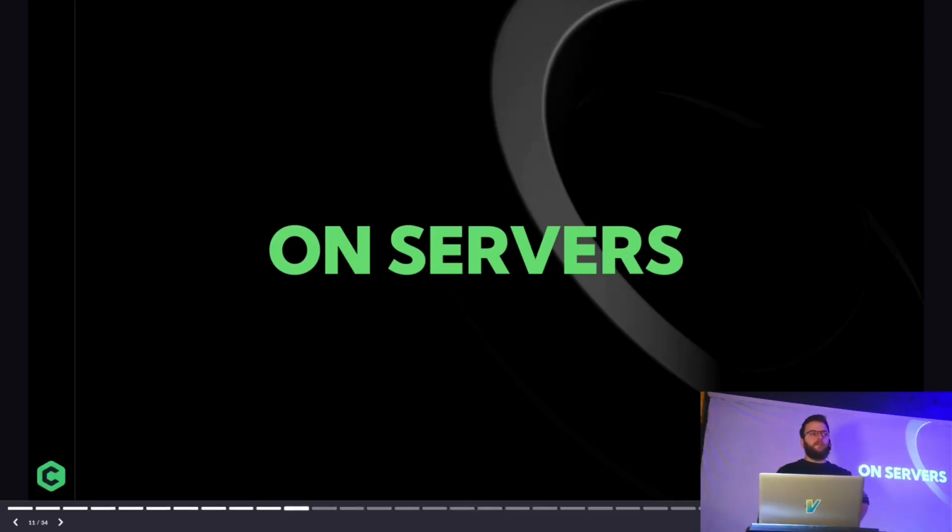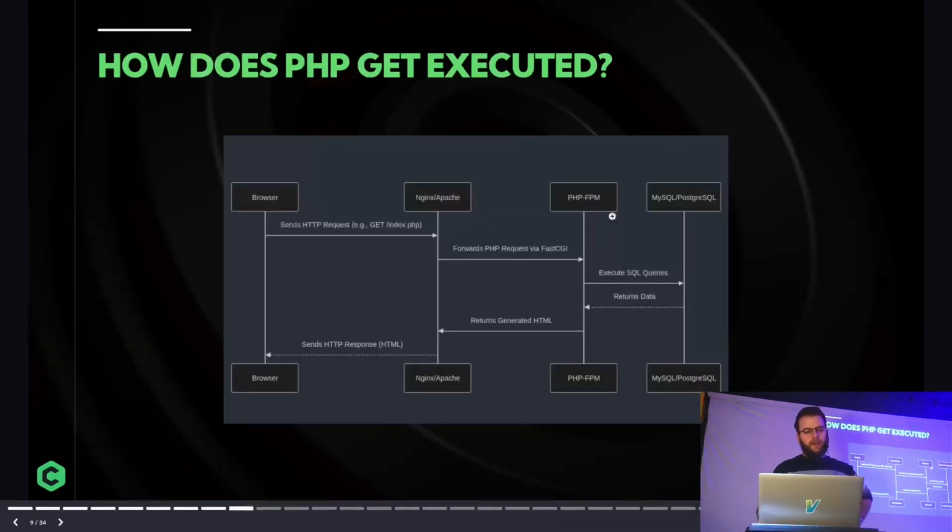So I don't actually have a slide for what a server is, but if we go back a little bit, I mentioned the word server a couple of times here. So Nginx and Apache is a server, PHP FPM is a server. Also, MySQL as well is a server. When we talk about servers in this context, we talk about servers as an application, as something that is constantly up. And actually, when Martin presented just before, you were seeing, server listening on port, this and that, right?